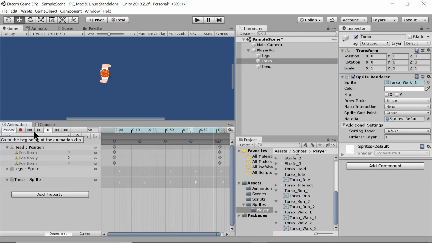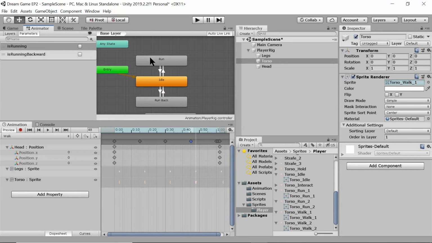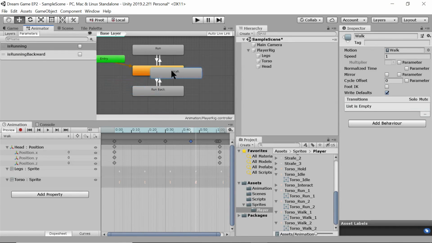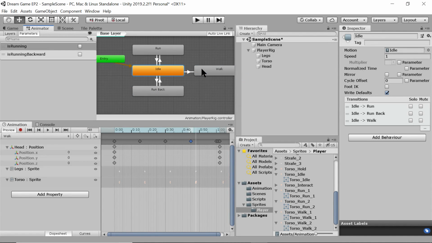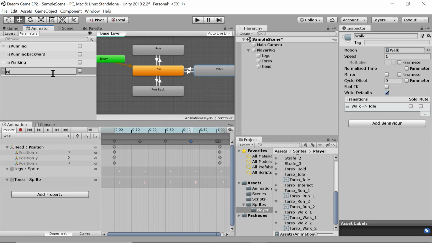There we go. So let's go to our animator and see where this walk fits in here. We're going to do walk like this. Make our transitions. Right click. Make new bools. All becomes routine after a while. Is walking. And might as well do is walking backward.